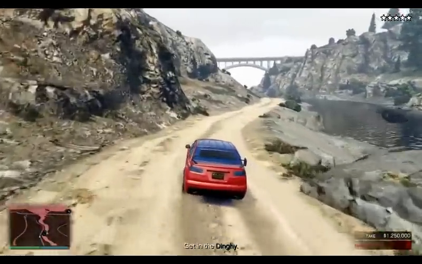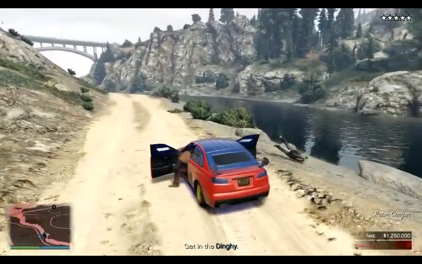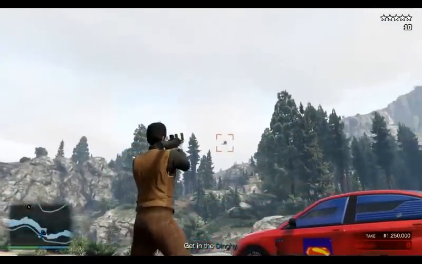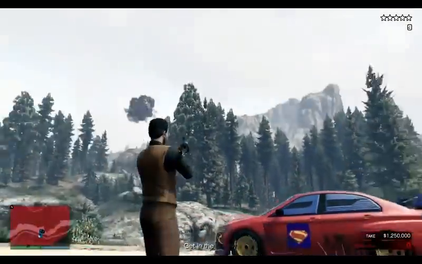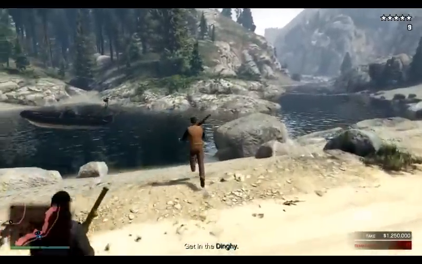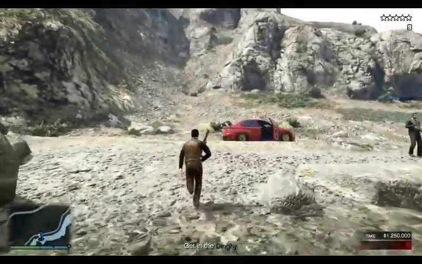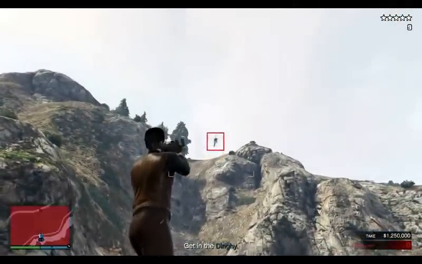Alright, so you go ahead and get to the boat. Everybody but the hacker gets out. There's 3 or 4 helicopters, something like that. Just go ahead and shoot them all down. Sometimes they glitch out and they don't come there. So that's what I thought at first, that it wasn't coming. But then I realized, oh yes, it is coming. Just go ahead and shoot them all down.